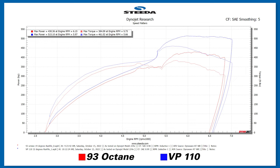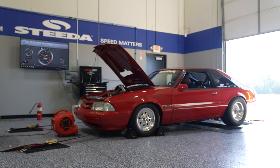So we just made our second pull. We drained out the pump 93, threw in the VP 110, took the timing from 19 degrees up to 32, and rewarded with 515 horsepower in the first lick. So it's a solid gain of 85 horsepower. Now we're just gonna try and get our air fuel ratio. I typically like to run it a little lean, 13.0, 13.2. So we'll dial that in and see if we can squeeze a little bit more out of it before switching over to that pump E85.